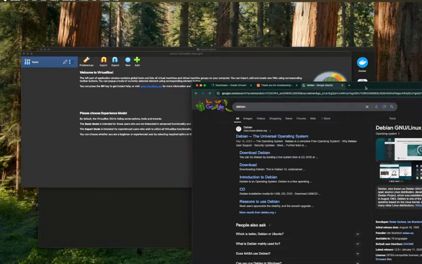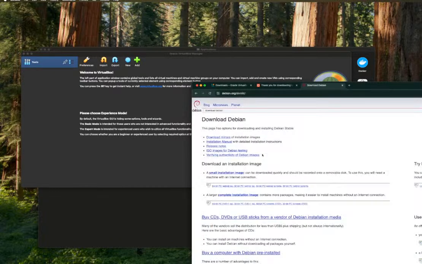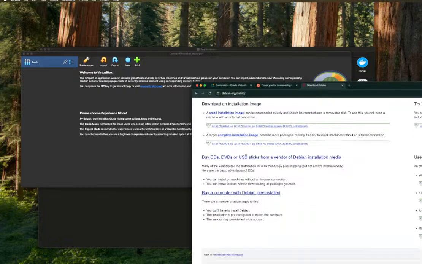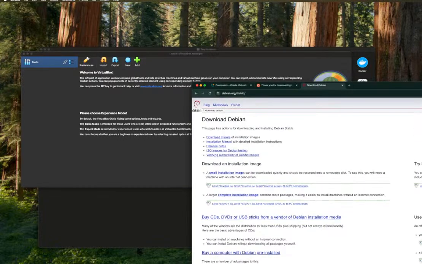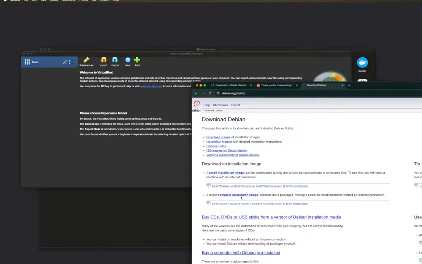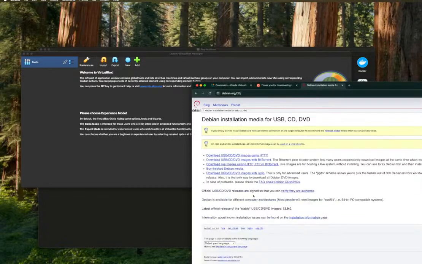Debian is even smaller than that. Let's see if Debian has something.